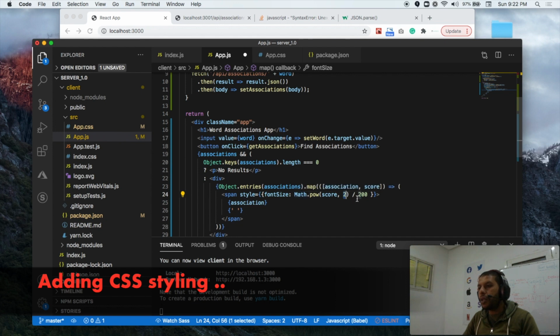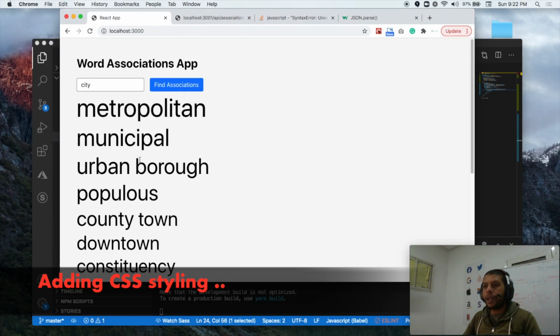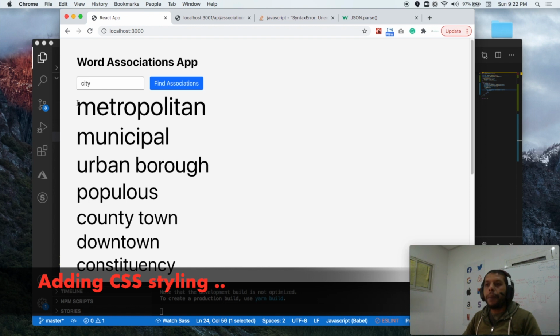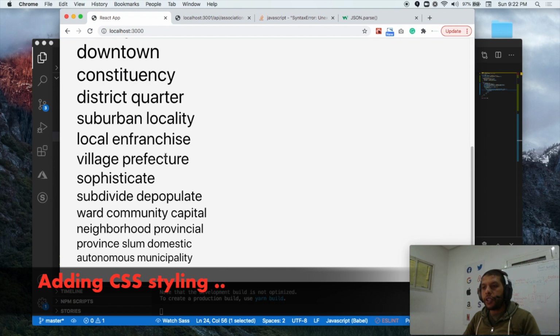So you can just use this trick here, and if we do that, our app is going to look there. See it? Here it is. So metropolitan is the most closely associated word with city, and then if we scroll down here, municipality is the farthest from it. So it will have a descending font size to just make things look a little bit better.